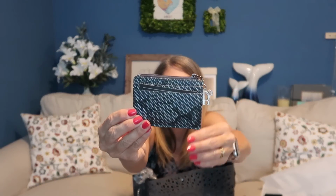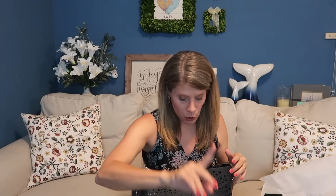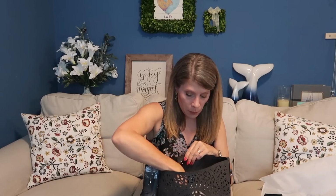Because I travel Spirit Airlines, and you can't bring anything unless you pay for it. You have your personal item, which is one single bag, so you can't have an additional purse. So it's nice when things clip on your waistband or hang around your neck or things like that. This is fantastic. Oh, I love this. What an interesting texture, interesting pattern. I really like that. And that is definitely going to be used. And we are flying again soon.